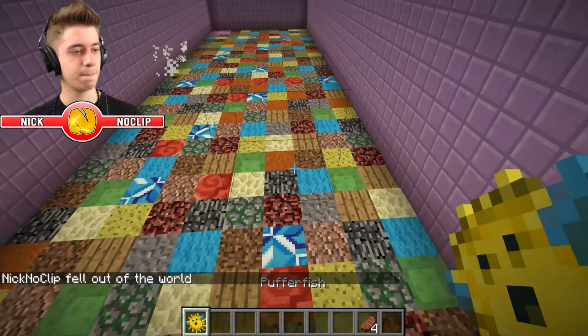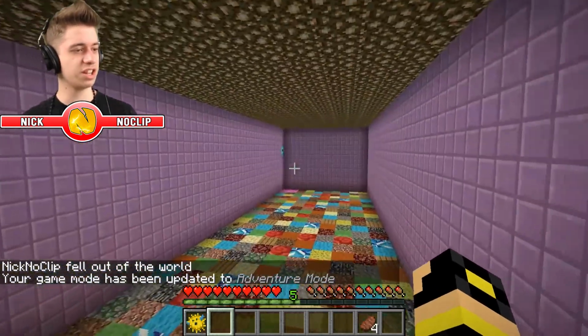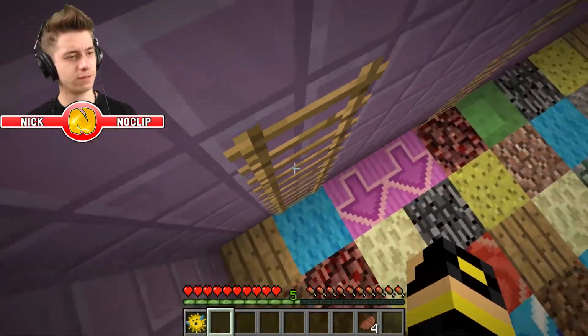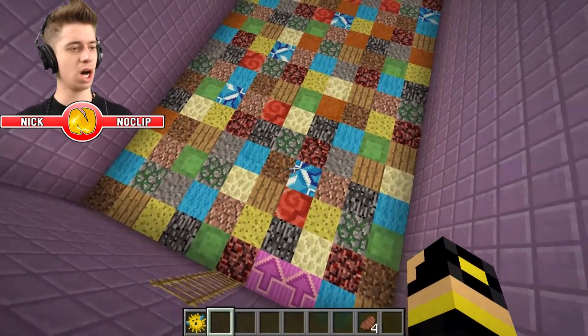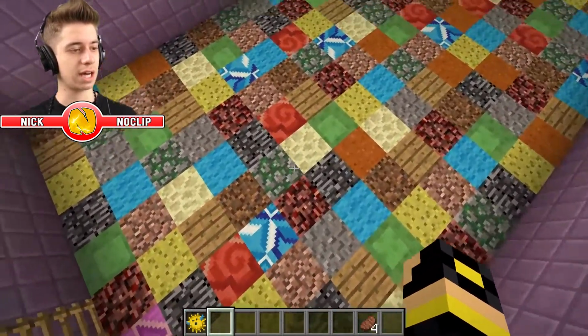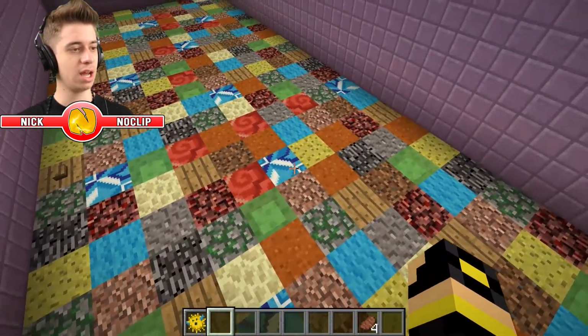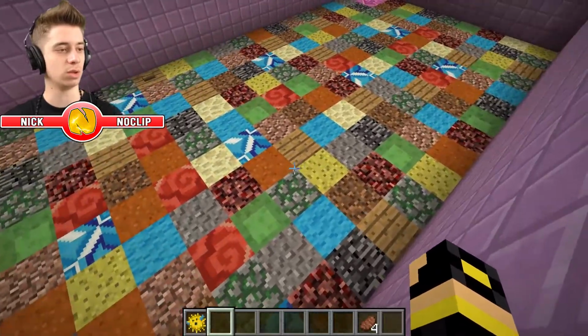Okay, so that killed me. What? I'm confused now. Hang on a minute. What? So now we're on the next level, level 3. I'm confused. Oh, okay. So the blue terracotta is the block you're supposed to jump on, and the red terracotta are where there are barriers. Okay, that's cool.